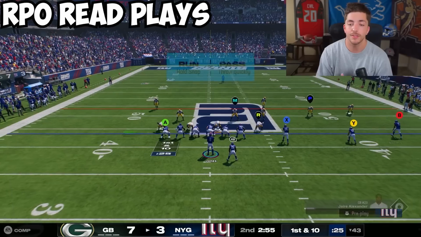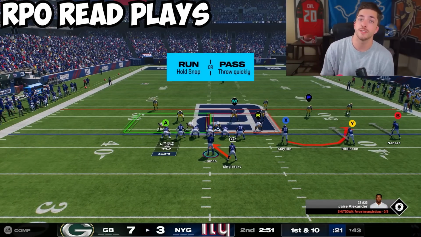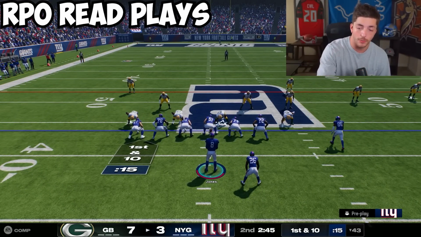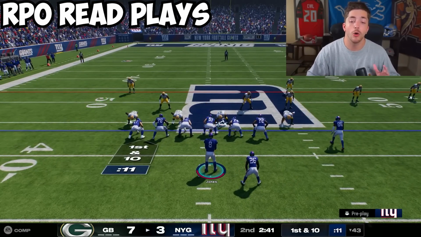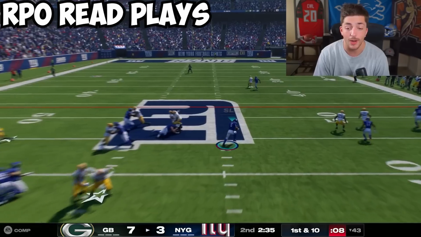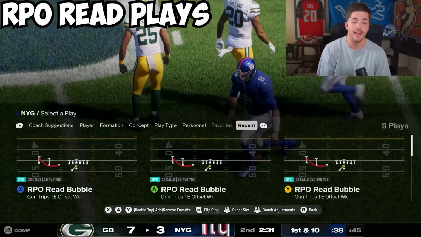So let's see what this read key defender does on the right side of the field. If he crashes down hard, I'm going to hold A or X to pull the ball with Daniel Jones. This is different than last Madden, by the way. If he stands up, I'm not going to touch anything, and my running back will take the ball, okay? So we do this, he crashes down, we're going to hold A or X, and we're actually able to get a massive play right there with Daniel Jones if we didn't slide down.